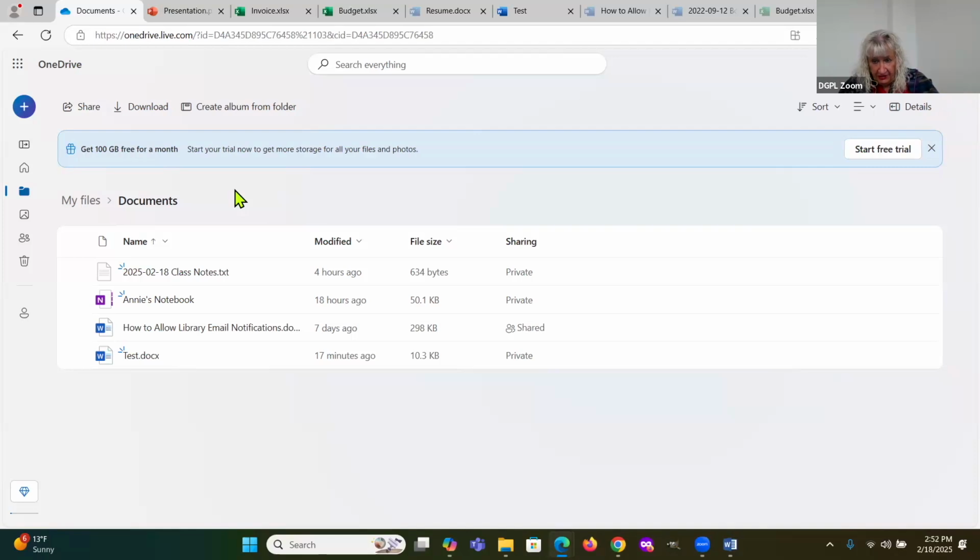If you have time, can you show how to password protect a PDF file? Okay. And I will try to do that. The next thing I'm going to show you is how to get to templates, and then I'm going to show you how to access your personal vault. Your personal vault is where you could save files that need to be secure and you don't want anybody else to see.